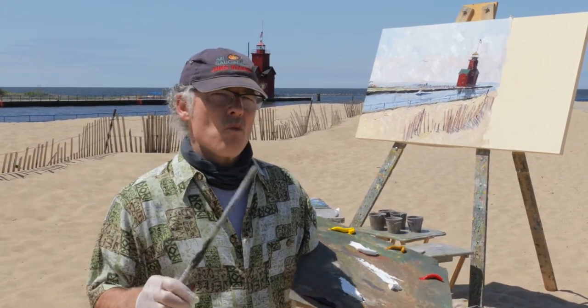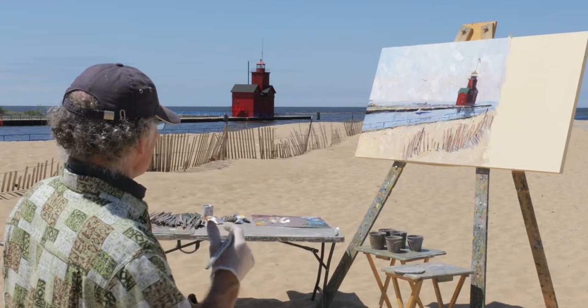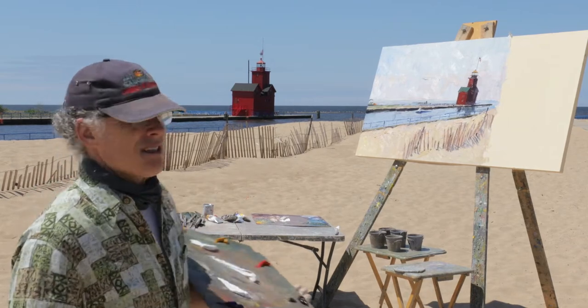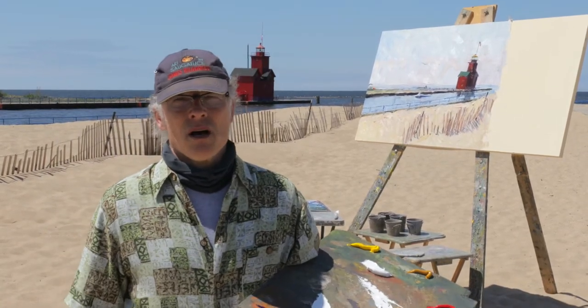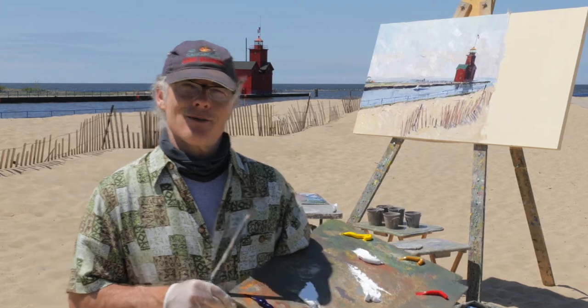But one thing I do have is the foreground. I think what I really actually need to do is push the whole thing up, give it the foreground that it needs, and take away the importance of that structure right in the center. So a couple issues that I'm thinking about, and I'm going to get started, and thank you for joining me here.